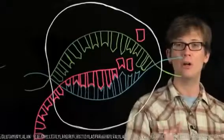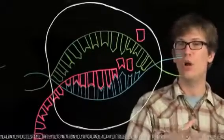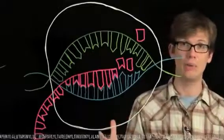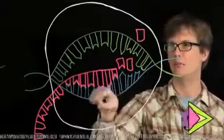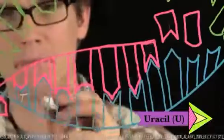Now, you might also recall from our previous episodes that nitrogenous bases only have one counterpart that they can bond with. But RNA, which is the pink one here, doesn't have thymine like DNA does, which is the green and the blue. Instead, it has uracil. So U appears here in T's place as a partner to adenine.